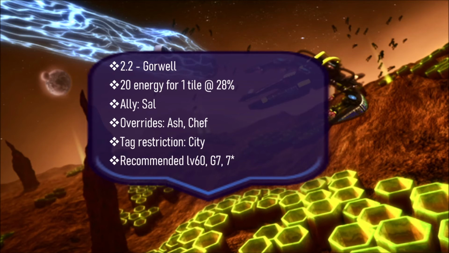Though I also want to say last time, yeah, I think it was maybe Sal, Ash, and Primo, so you had 2 Primos. The Primos could also use taunt. It was a very, very interesting node last time. I highly recommend looking up videos if you haven't seen that. Recommended level 60, gear 7 star.